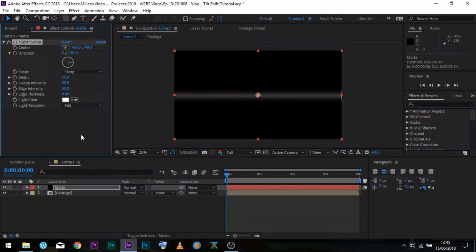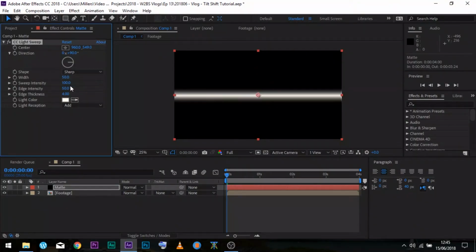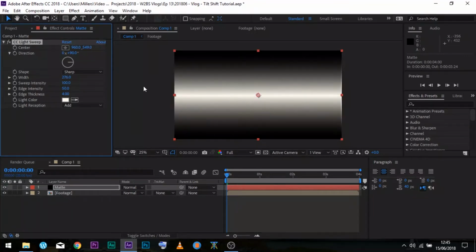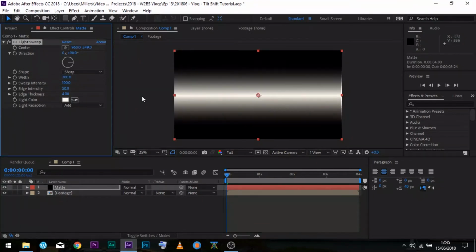As it stands, it's very gray. It's just gray in the middle. We might look at it and go, oh, it's a little bit white, but it's not really. It's gray. So After Effects wouldn't actually apply the effect that we want with this current setting. So this is what we need to do. We need to increase that sweep intensity to at least 100. Now at 100, you can see through the middle of the frame, it's got a solid beam. It's only tiny, but it's there. What we're going to do then is increase the width as well. That's probably too high. For now, let's make it 200. And let's increase the sweep intensity, say, 160.